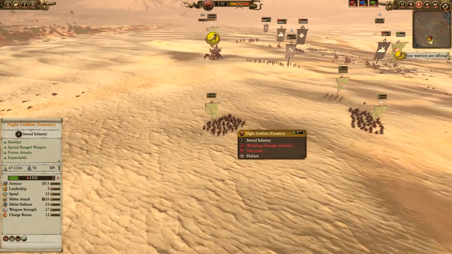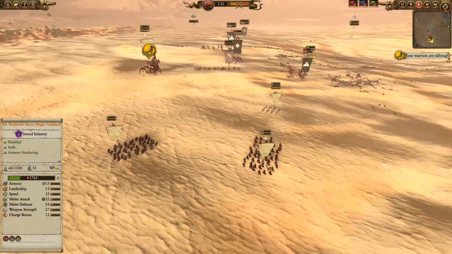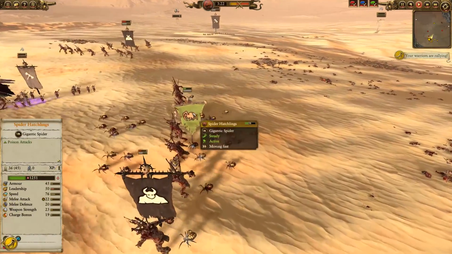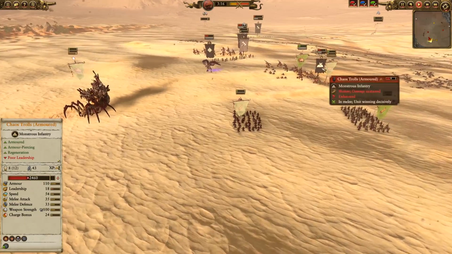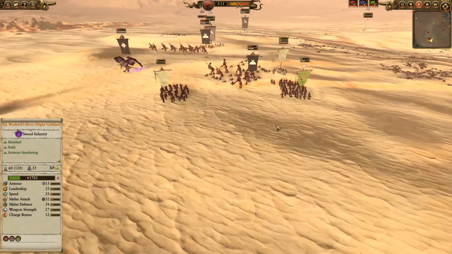So you can see here, I'm starting to square up these units to give them a little bit better support for each other. So you see we've got some Warlords Boys, we've got Doom Diver Catapult, we've got a couple of these Spider Hatchlings, which are slowly disappearing, but I'm just trying my best to go ahead and group everything up, get it all together, and get one last attack in here.